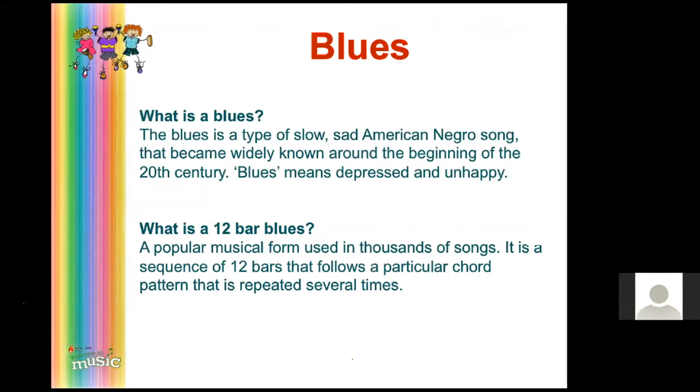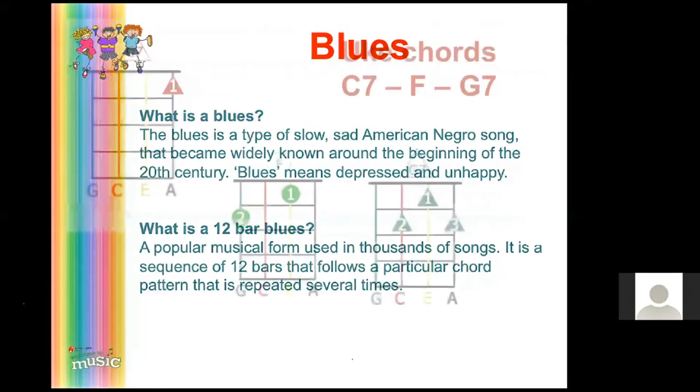Okay, so what is a 12-bar blues? It actually was a very popular musical form that came out of the blues back in that time, and it's used in literally thousands of songs. So once you know a 12-bar blues, you can work out many, many songs. There are also lots of variations on a 12-bar blues. We're going to do a simple 12-bar blues tonight. It's a sequence of 12 bars that follows a particular chord pattern that is repeated several times. So that's a little bit of background about the blues.